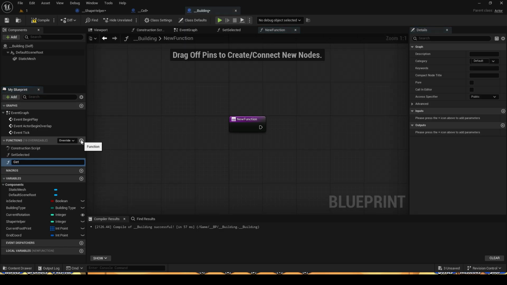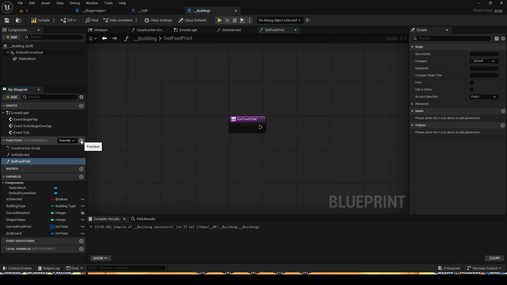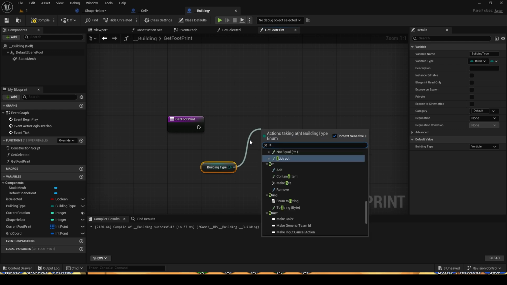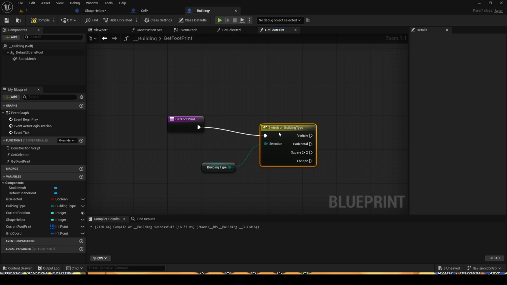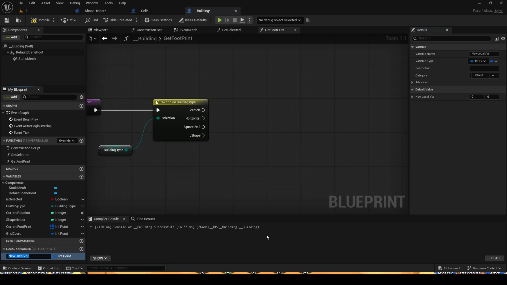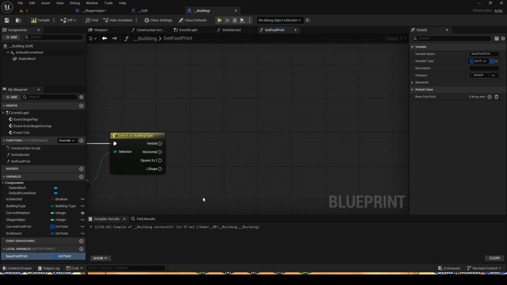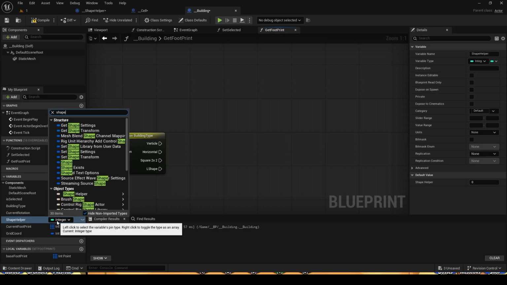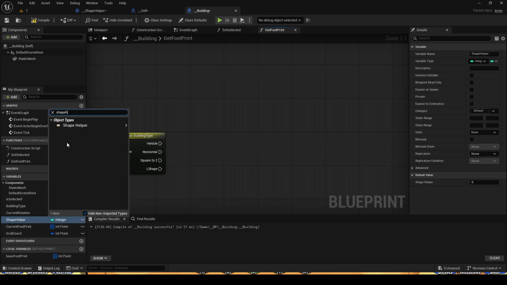Create a function named getFootprint. Use the building type variable to switch states. Create a local variable named baseFootprint. Set its variable type as endpoint array. Change the variable type of shapeHelper to the shapeHelper object.